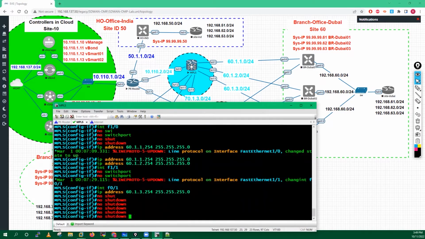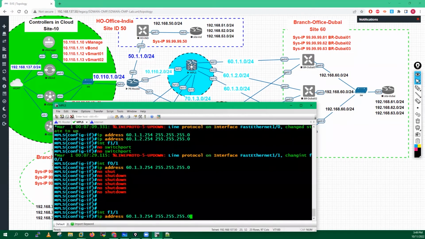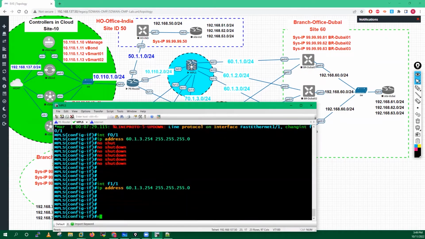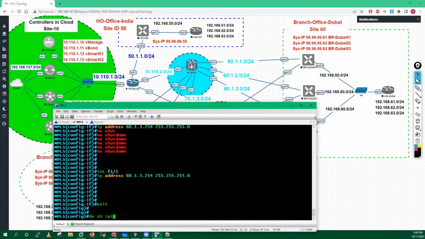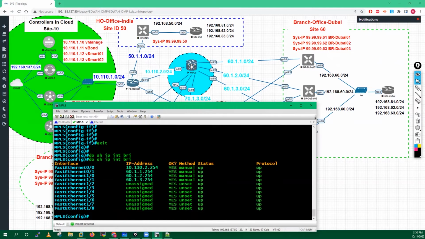So that interface is F1/1. Do show ip interface brief. F0/0 has the 10 series, then 0/1 has 60.1.1, 1/0 has 60.1.2, and 1/1 has 60.1.3. That is correct.